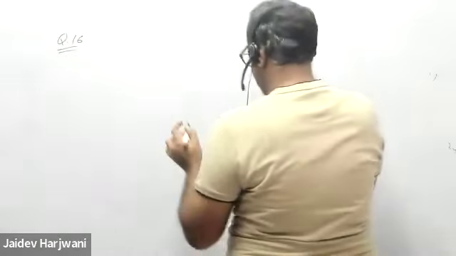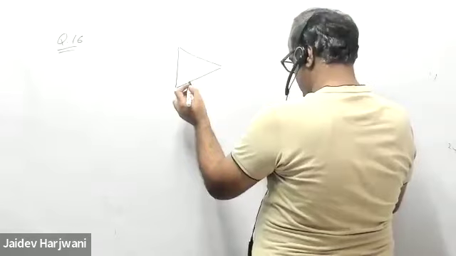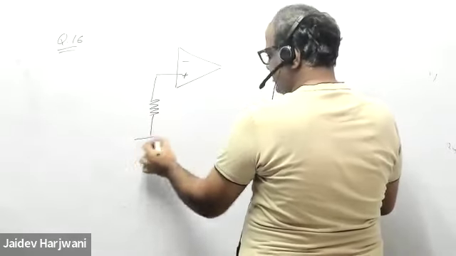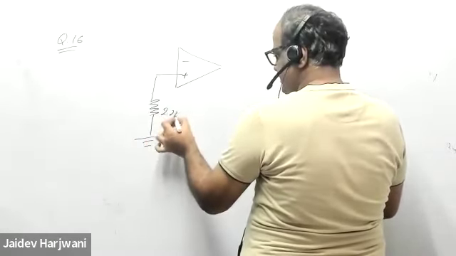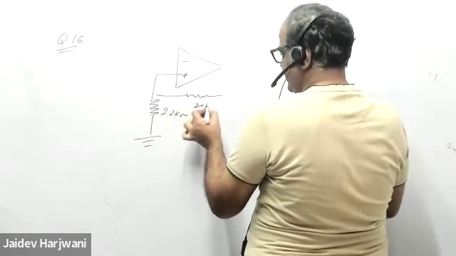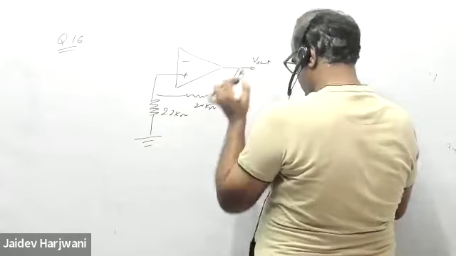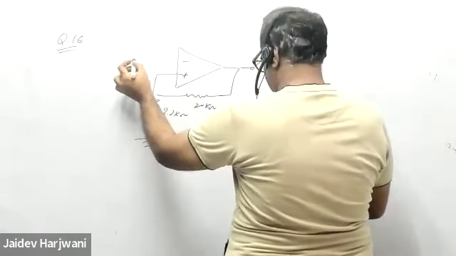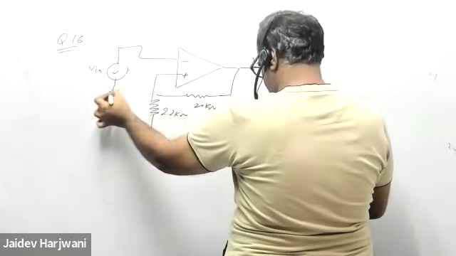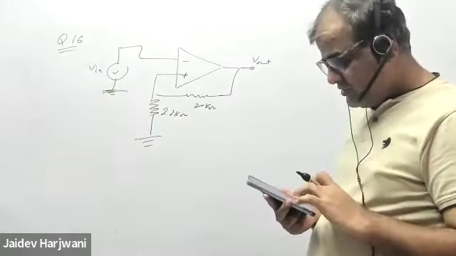Question number 16, you're given one op-amp, with minus and plus terminals. Some questions in the material can also be wrong. Okay, options, solutions, so you have to check this one. 20 kilo ohm, and this is your V output, and here you are applying a sine input. Tell me which option is correct.